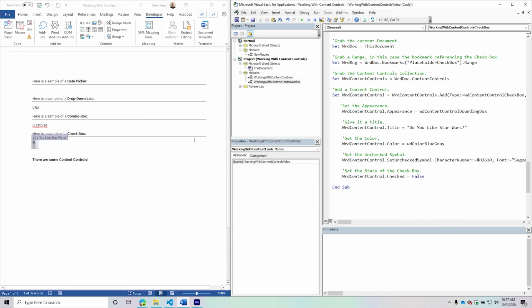But with that being said, we have covered pretty much most of the content controls that I wanted to at this point. If you want to see the rest of them, just leave a comment or something like that. I don't mind doing another video because I do find these pretty useful. I'll have to take a look and see if this is available in the JavaScript API yet. If it is, then I think it would make a lot of sense to probably do a video on that as well, just to put it out there.